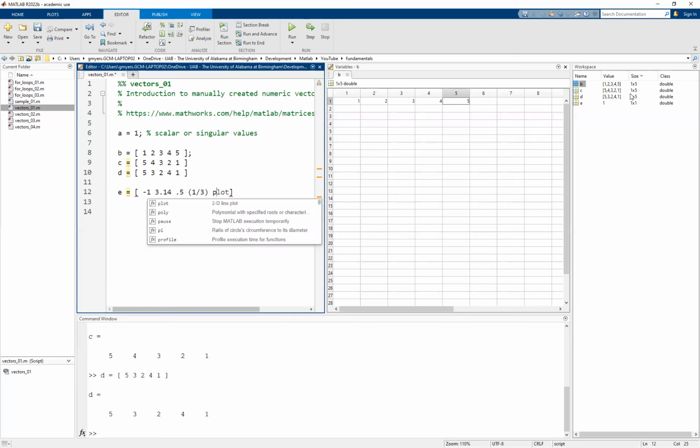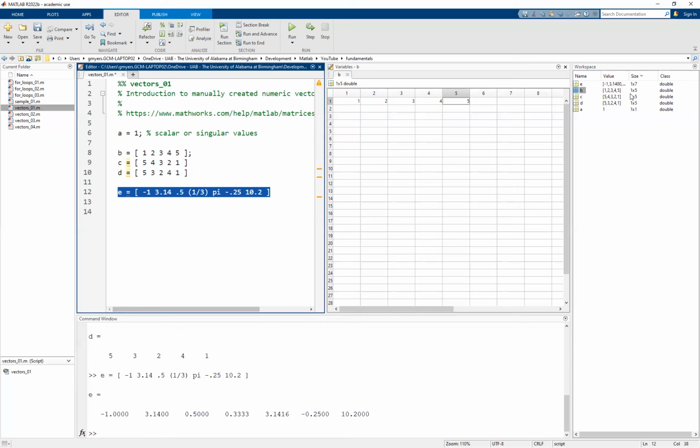And then for that matter, we can actually put a function in there, function or constant, however you want to think of the pi behavior in Matlab, as well as, again, plenty of other values here. So we're going to go ahead and include a negative 0.25 just to mix things up a little bit. And how about another value here, 10.2? And one of the things that you're going to discover is that humans make for pretty lousy random number generators. And so you can see here that basically I'm just trying to prove then that in this case, we have a 1 by 7 vector.